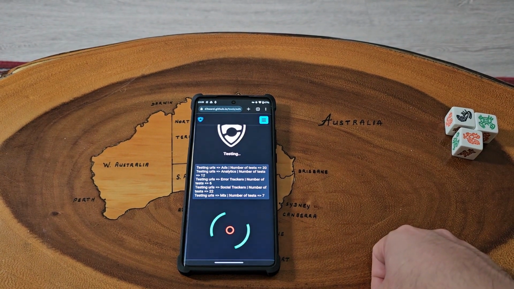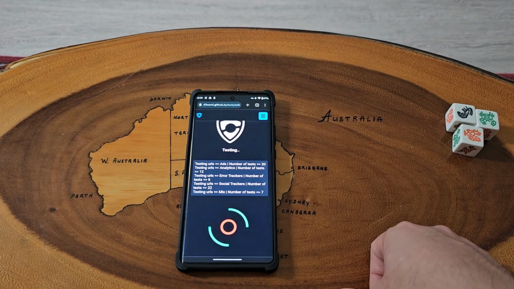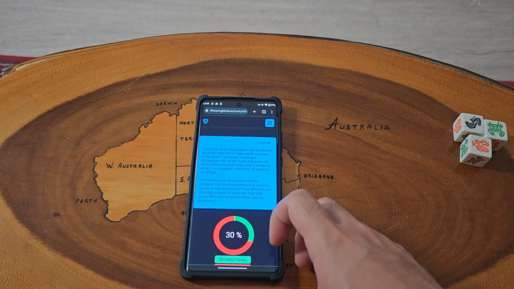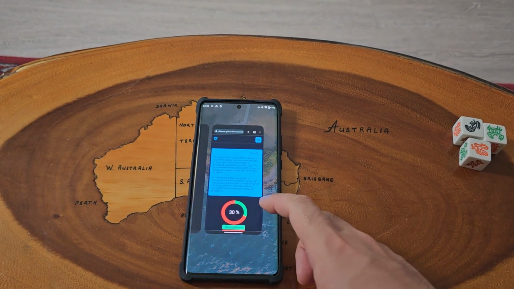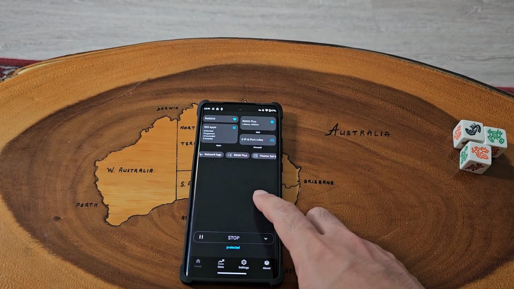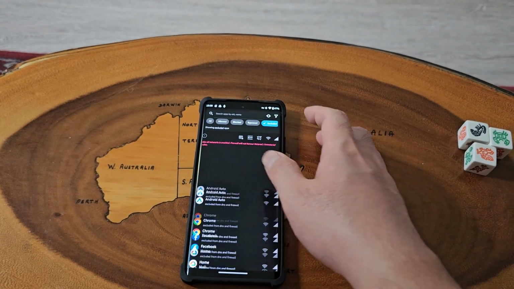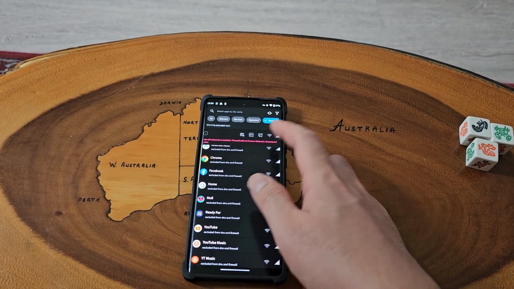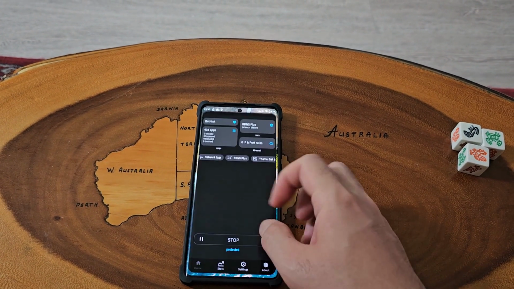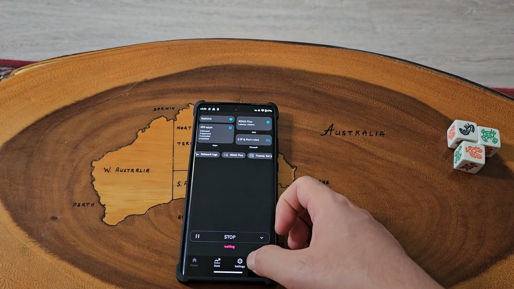Testing. So my internet connection down here is very, very poor, and I'm using a hotspot actually. That's actually terrible. Oh, see, this is because this is excluded. But if I do not exclude it, I need to stop and restart it. That's a little quirk of the app. Let's wait for it.